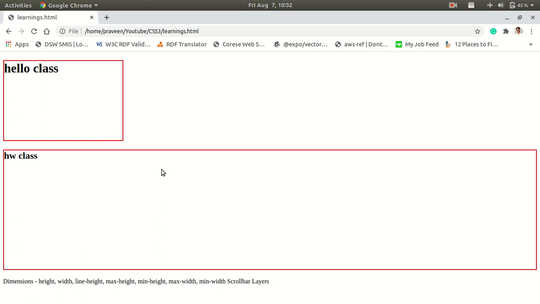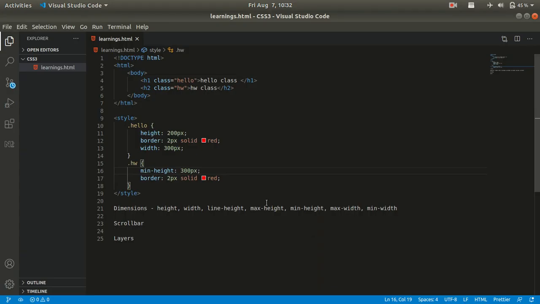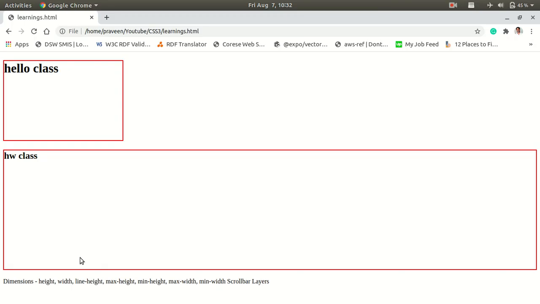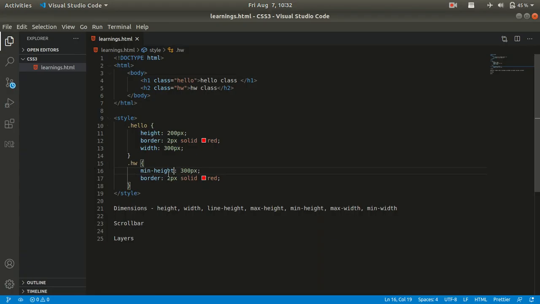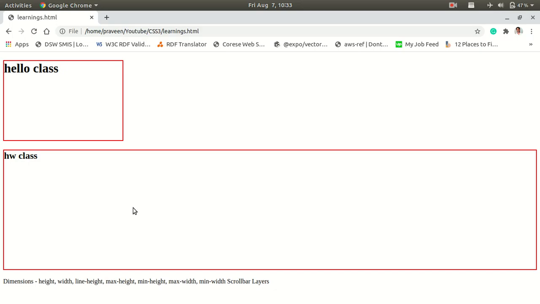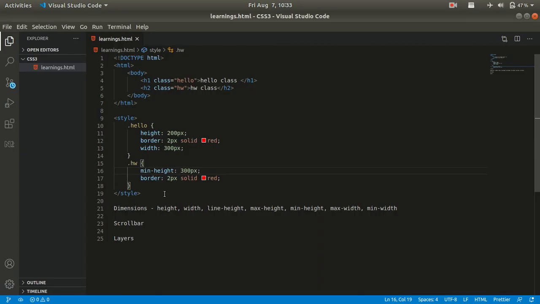Minimum height 300 pixel. Height can be more than 300 pixel, but it can't be less than 300 pixel. Minimum height is 300 pixel. This is what the minimum height property says.